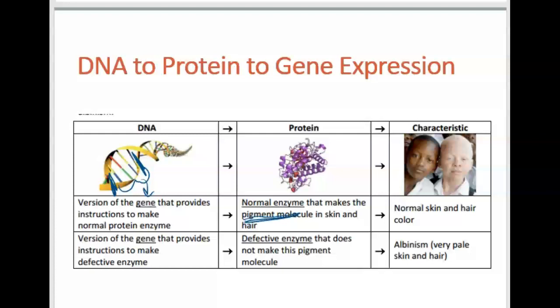The defective enzyme would not make this pigment, so this is a defective version. And what you can see when it's expressed is that the normal skin would, in this example, have a lot of melanin, and the albinism version would have not very much melanin at all. They'd have white hair, very pale skin, and eyes, etc. So how is this possible, right? There's a gene in your DNA that turns on this melanin, and if that doesn't get turned on, then the melanin's not expressed, and that's how you get albinism. In a nutshell, we're going to talk about some details similar.